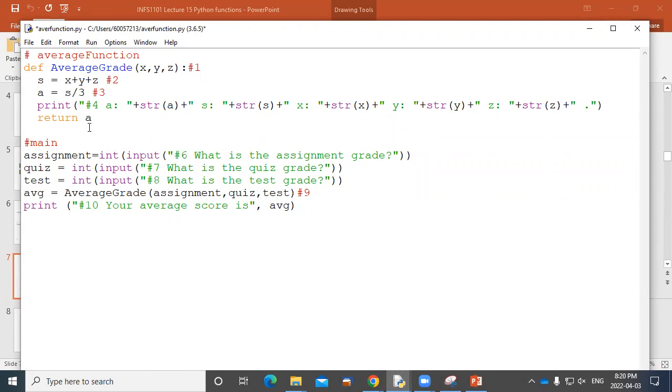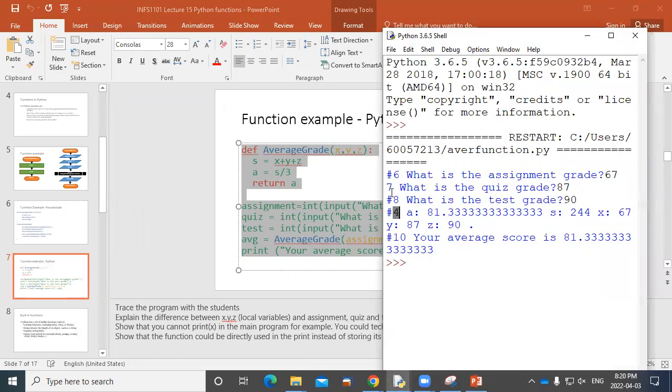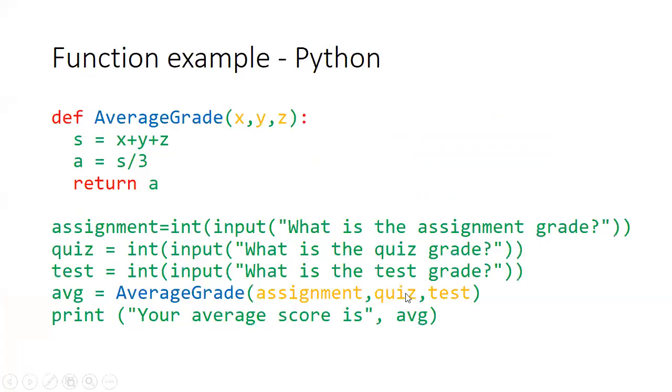When it gets to 9, we see that that's when it prints line 4, because that's when it's running the function. Where's that? Sorry, I'll come back. After 8, it goes to line 4, because that's when we do the call. The function call is at that point. Anyways, I hope I made that clear. How the function works: we define it, and then the way this program works is it starts here. It doesn't actually go and do this stuff up here until it's called below.